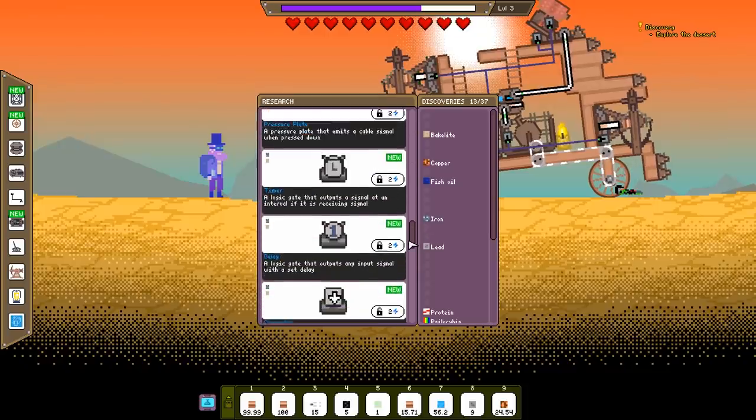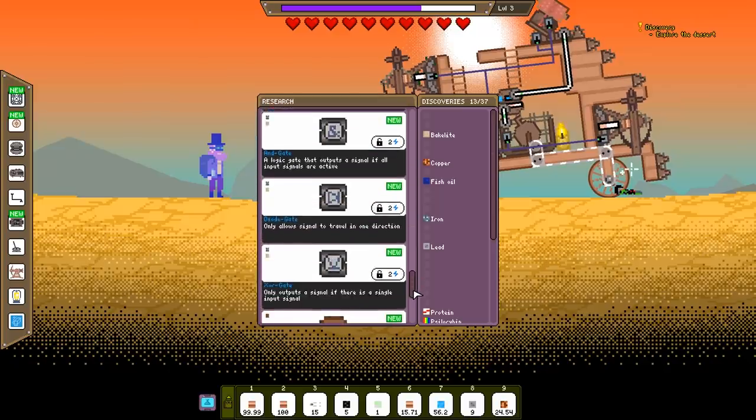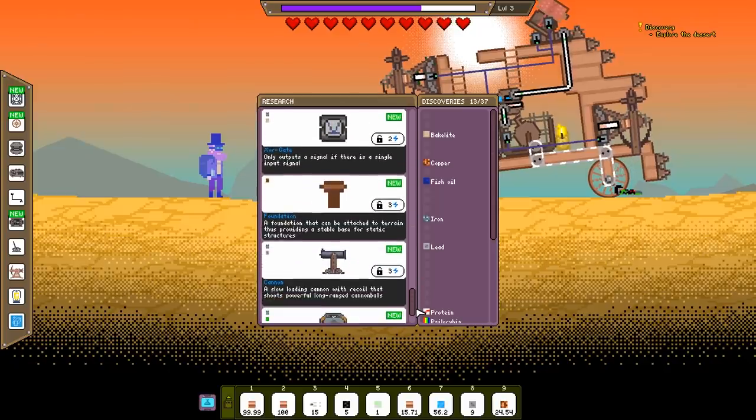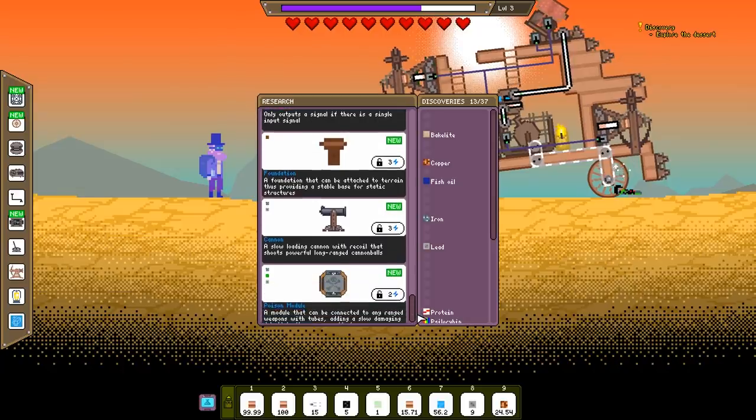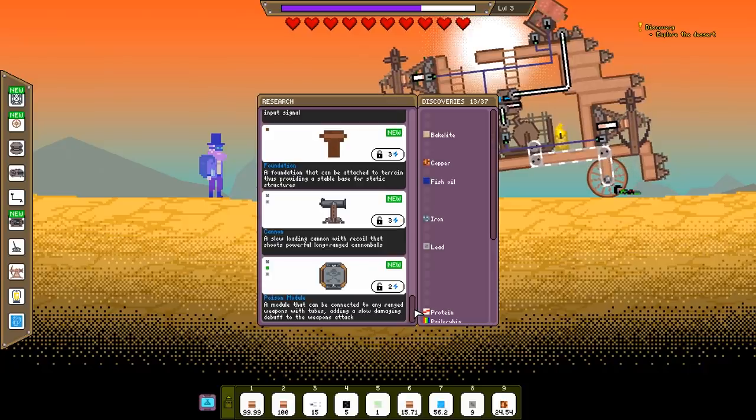Pressure plates, timers, delay, a converter, a NOT gate, an AND gate, diode gate. Foundation attached to terrain, thus providing a stable base for static structures, a cannon, and a poison module that adds a slow damaging debuff to weapon attacks. Okay.